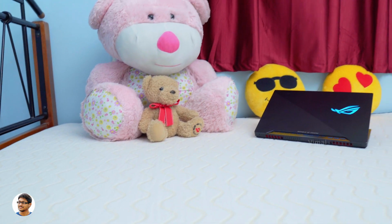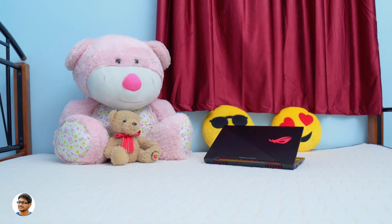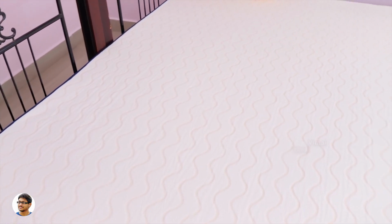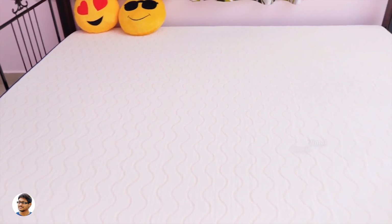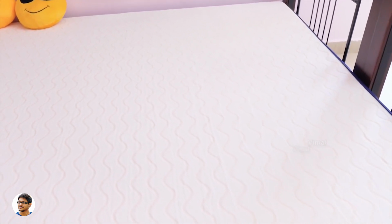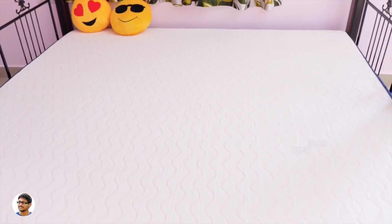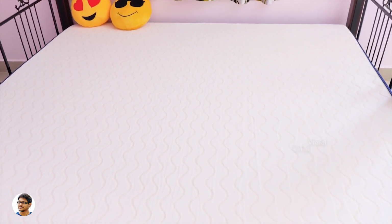As I've told you just now, the base layer of the mattress is made up of the proprietary 5-inch flow-responsive foam. This foam is designed in such a way that it accurately responds to the applied pressure. That means the more pressure you try to apply on it, the more it will try to support you. As a result, it gives a great support to your spine. Also, the whole Flow mattress is infused with white gel microcapsules which absorb heat from your body and release it via the 3D airflow fabric. As a result, it keeps your body cool and you won't get sweaty or feel uncomfortable while sleeping.